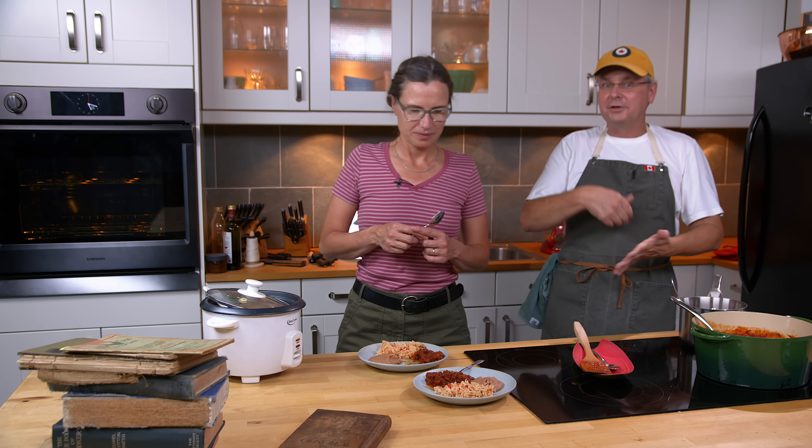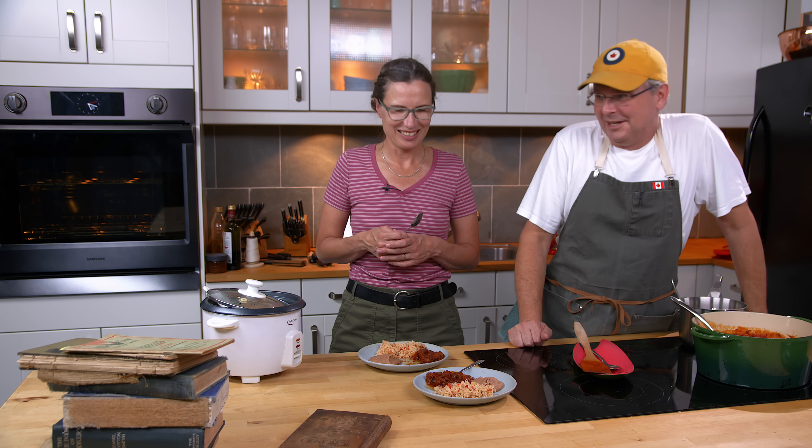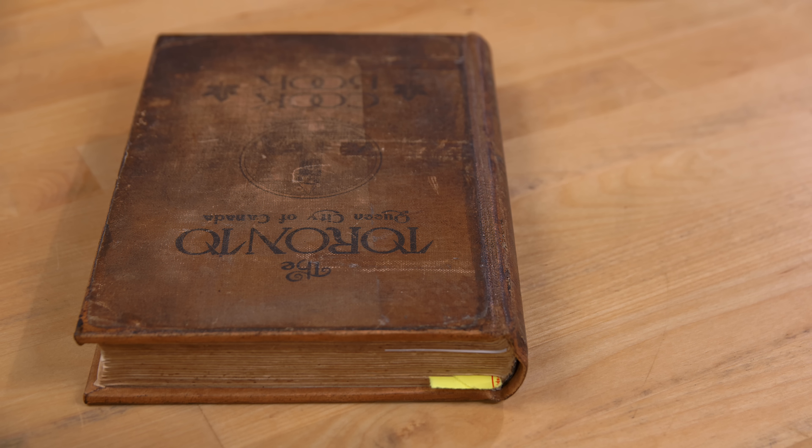Farther north it was usually ground beef, tomatoes, beans, and chili powder — what we grew up calling chili. Then in Wisconsin they put in spaghetti, and I think spaghetti would be really good in it. No judging — beans or no beans — down through history this recipe has changed from where it began thousands of years ago to where it is today. Just make it how you like it.